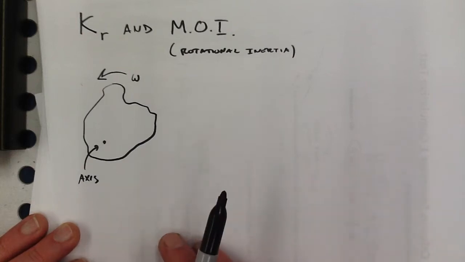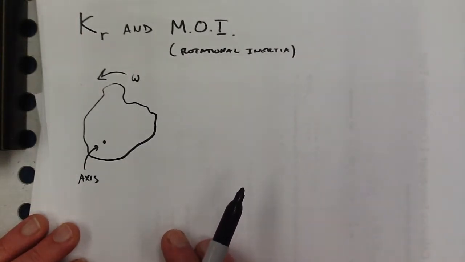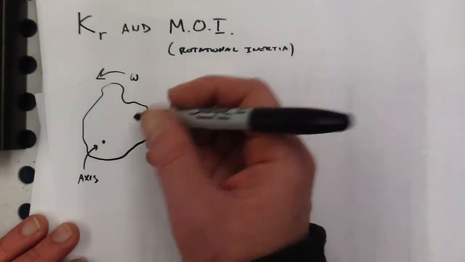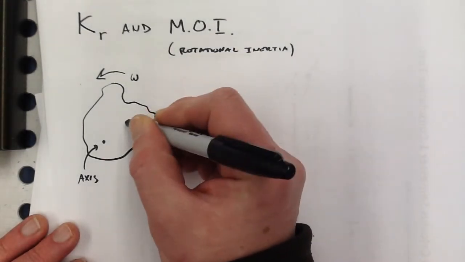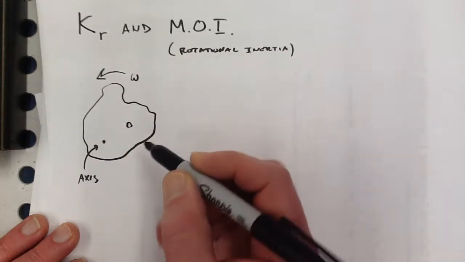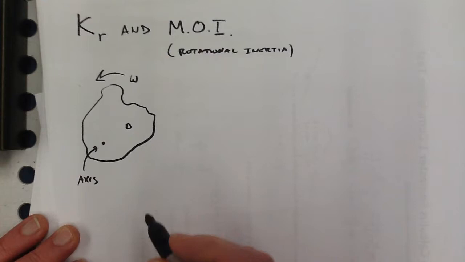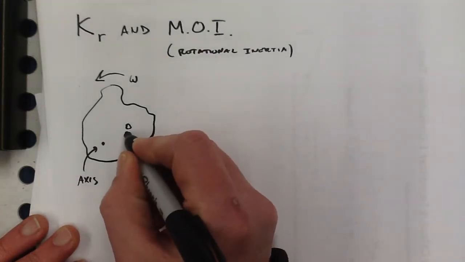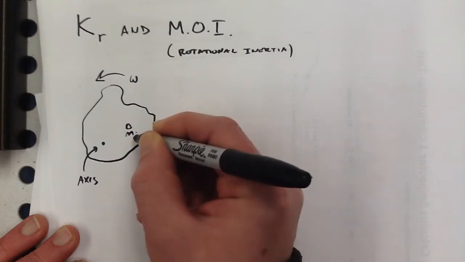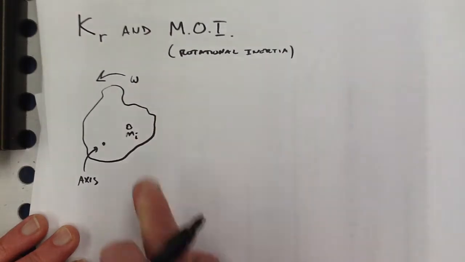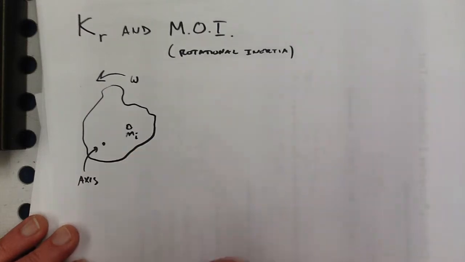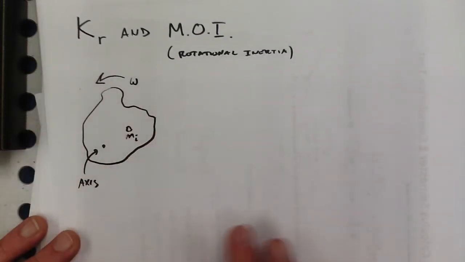So how are we going to figure out how to deal with this? Well, we're going to go back to things that we know. Let's just take a small little piece of this thing, the piece right here. And let's say that this piece has a mass, which I'm going to call m sub i. I for like an index variable that could be 1, 2, 3, 4, 5, 6, all the way up to however many little pieces you chop this thing into.